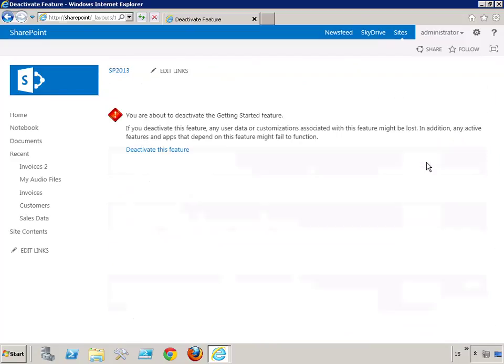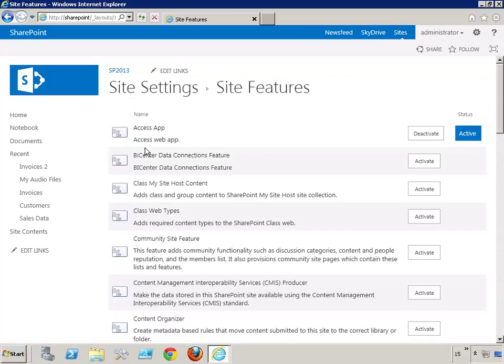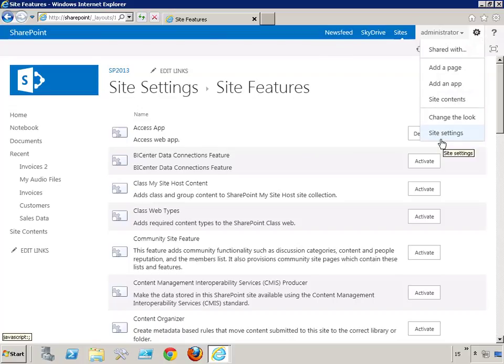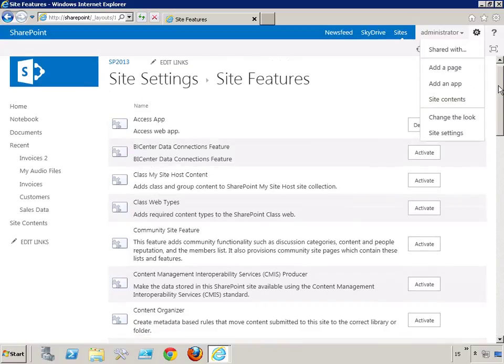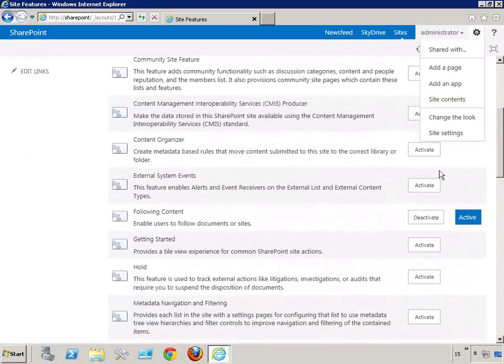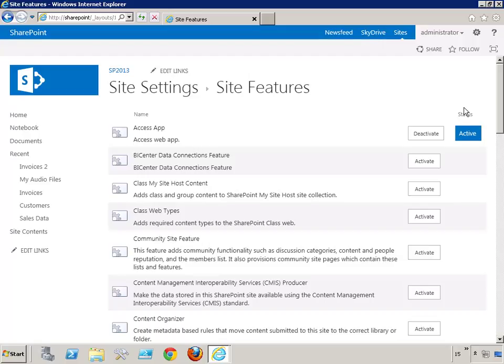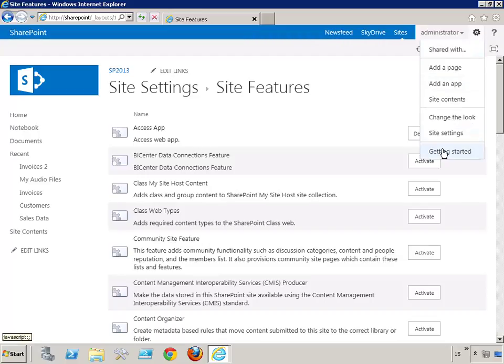And if I click deactivate, it's going to warn me. And I'll say, yeah, I really mean to do that. And now, if I come to the settings link, the getting started link is no longer there. And if I come back down and reactivate getting started, the link will reappear.